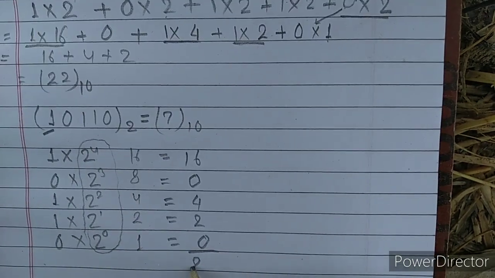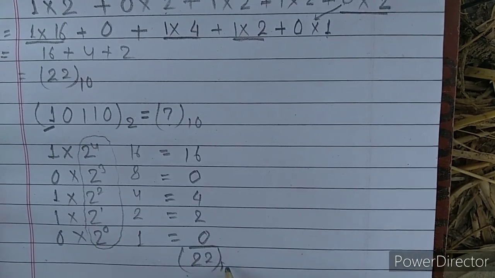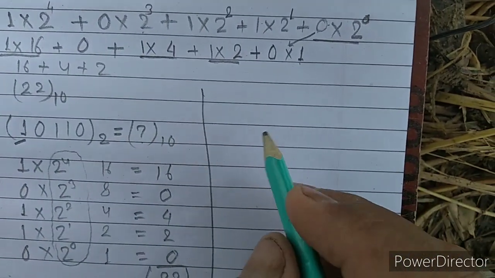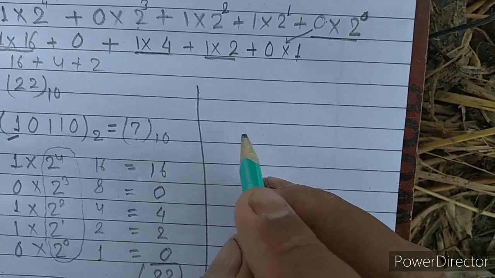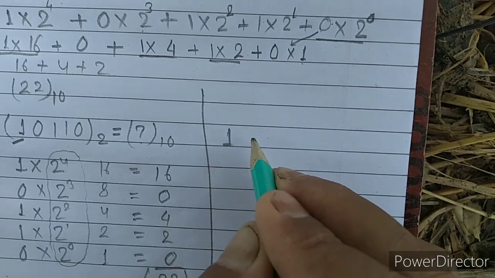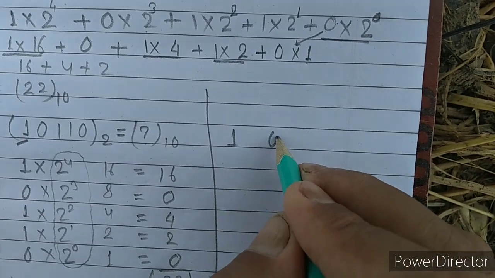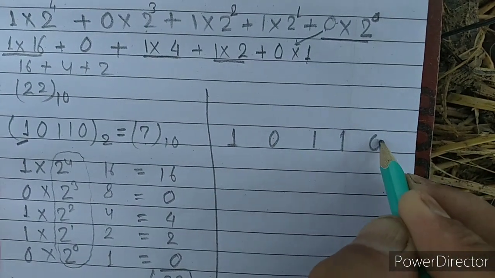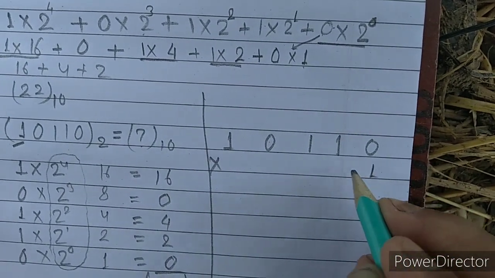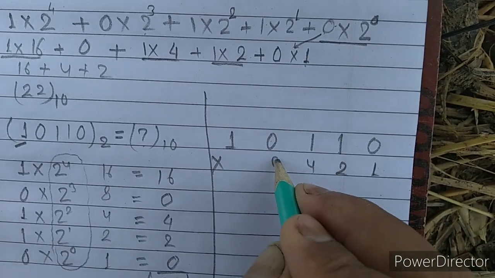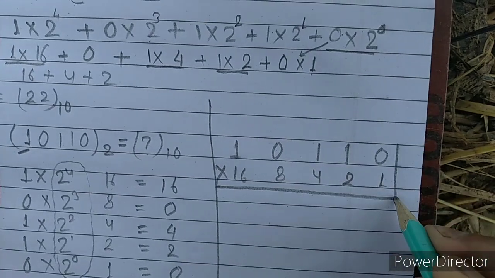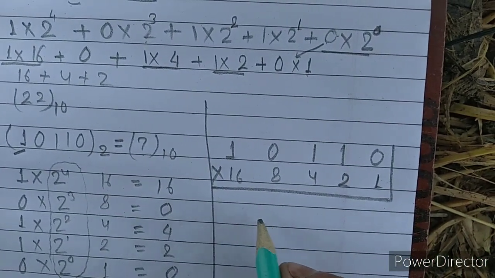So this way also you can write the calculation. The same method, another way you can write. You can write them separately, first the numbers that are given in the question. So here is 1, 0, 1, 1, 0 in separate columns, and then you can multiply with the numbers 1, 2, 4, 8, and 16. These are the multiplier numbers, and then you can multiply and add all together. That way also you can write.